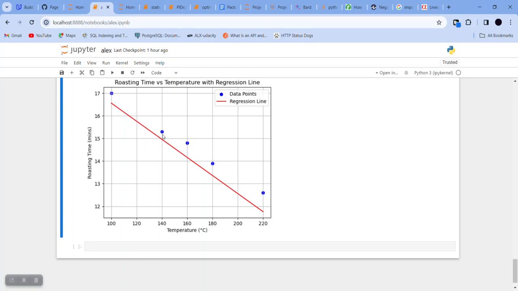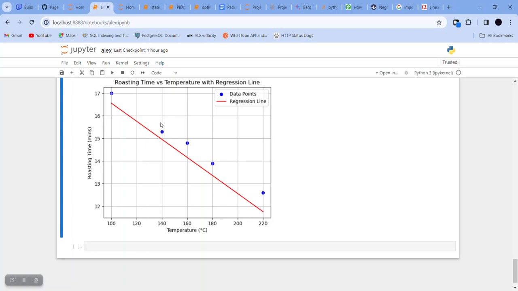In this particular one, you can find the closest point to this regression line. You can see that the closest temperature to this regression line was around 140. So you can take that as your optimum temperature, because it is the closest to this line.